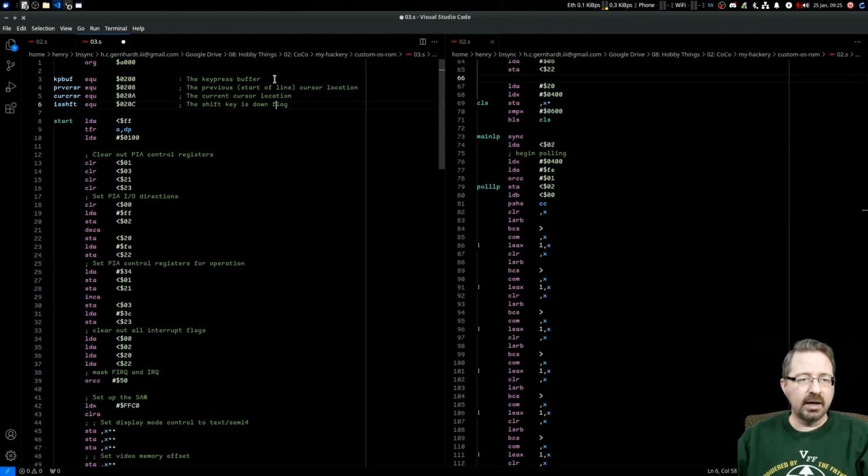Okay, so now you'll also note that I haven't actually allocated any space here. That's because these equates are simply going to be placeholders to let us know where things are. Let's go ahead and get those cleared out. Oh, let's fix this while we're at it. This was something that was pointed out to me a couple of episodes ago, that I was loading from the memory location rather than loading an immediate. All right, so that fixes that.